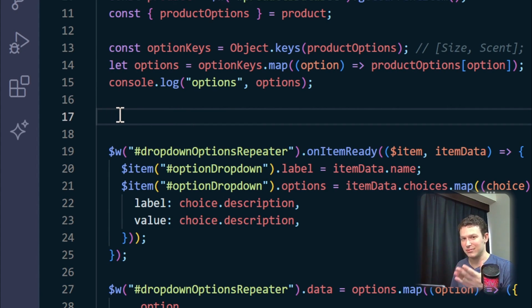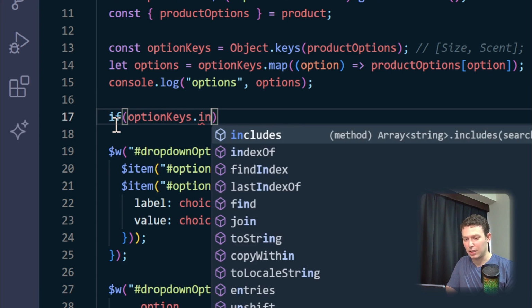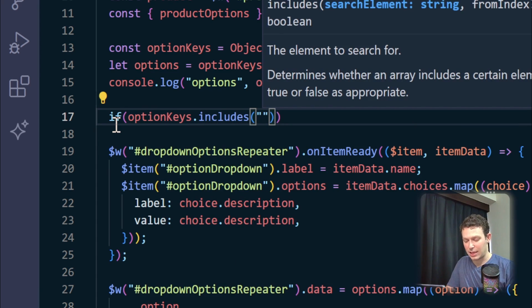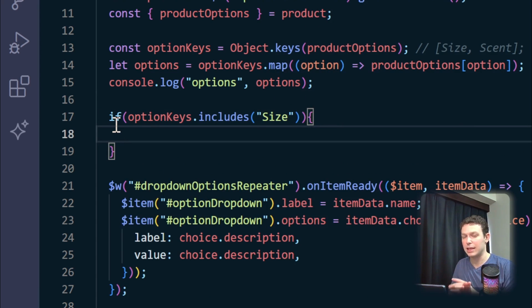If we did this too late inside of our function, then it wouldn't apply to the actual data in the repeaters. So I'm going to add a condition, and I'm going to say that if the option keys includes size, then we're going to run the following code. So for a product that doesn't have size, this is not going to run.